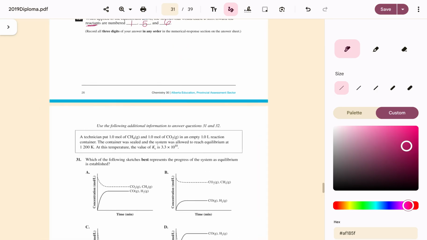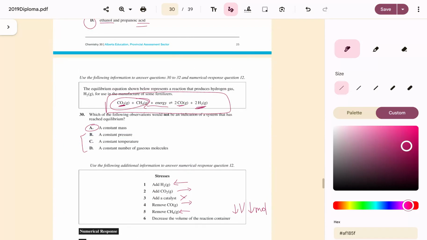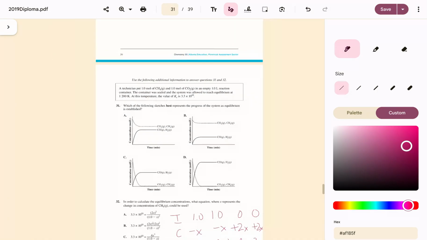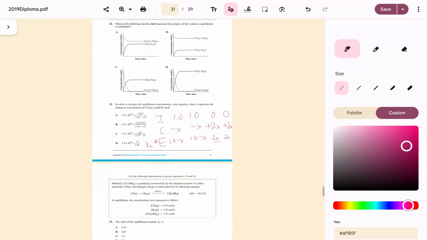But if I go back up here for a moment and set up my Kc expression, my 2's are coming from the coefficients. My Kc expression is the concentration of CO squared times the concentration of H2 squared divided by the concentration of CO2 times the concentration of CH4. So what I'm filling in at equilibrium, I need to square. So I come back down here just to do that, which I'm sorry for going back and forth like this, but these are the values.